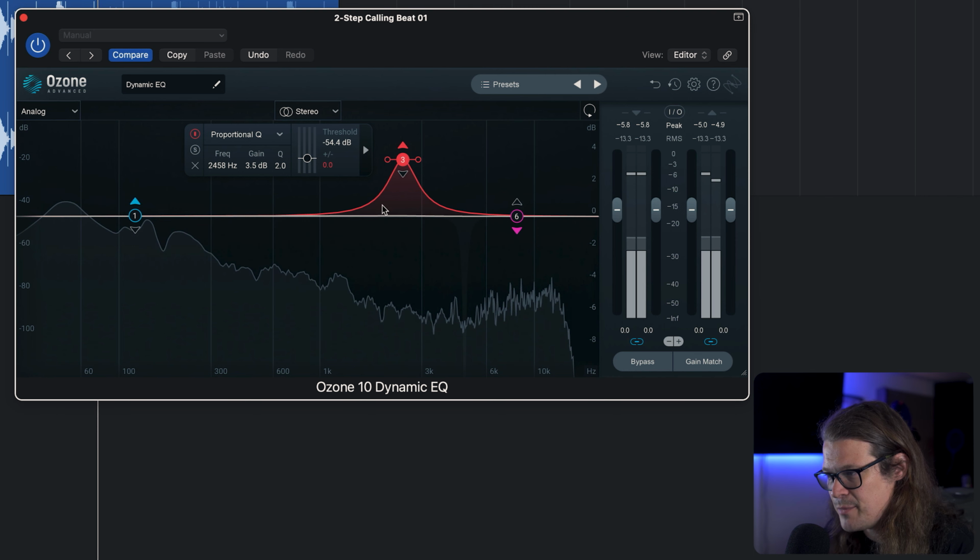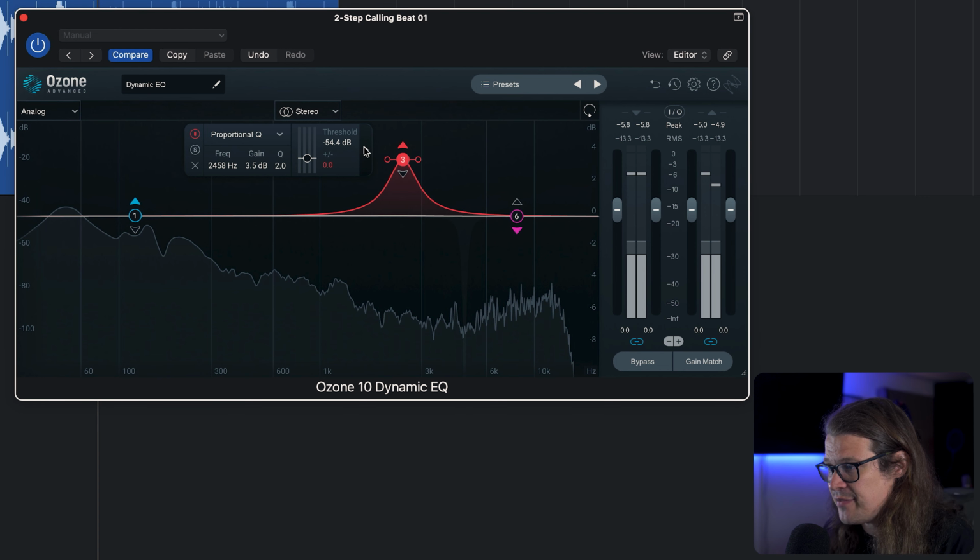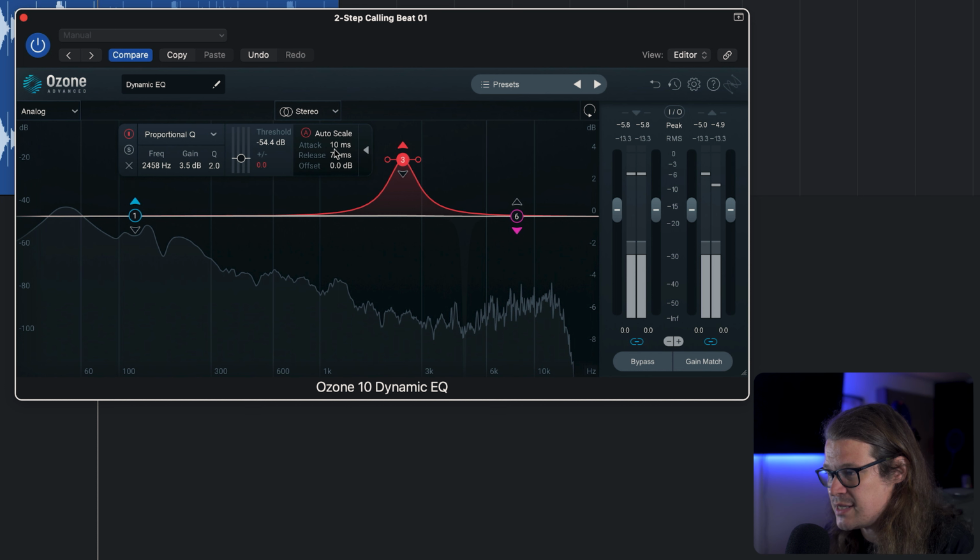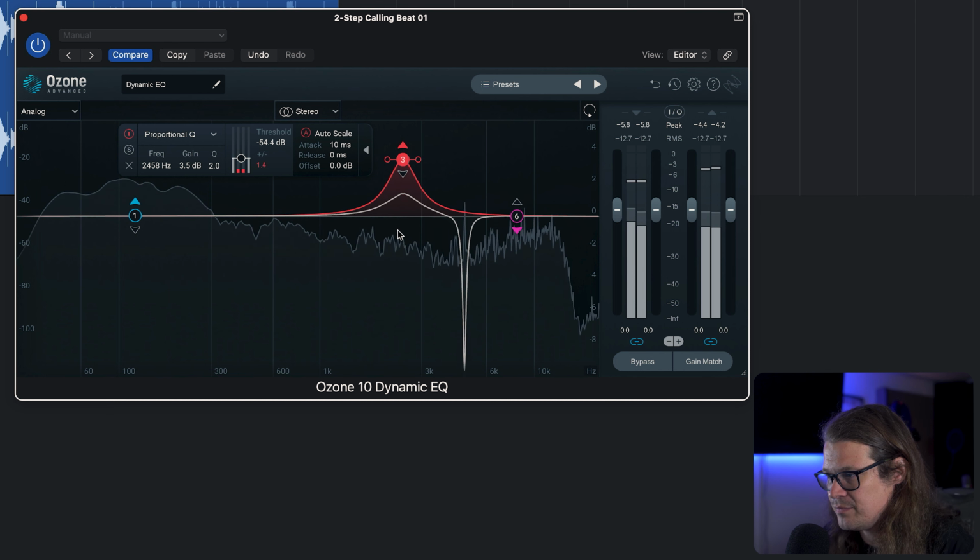You can see this is kind of moving in time with when that snare hits. And in the Ozone EQ, something that you don't always get with every dynamic EQ is you've got an attack and release as well. So if we take a look at this arrow on the right hand side, when we've got some attack and release characteristics, we can make it so it's EQing for a very short amount of time. You'll see this trace come straight back down again after the snare hits.